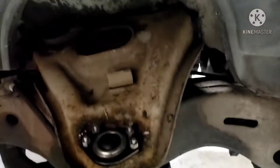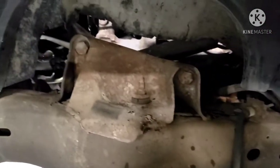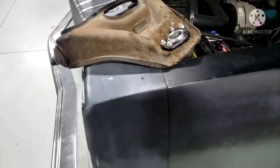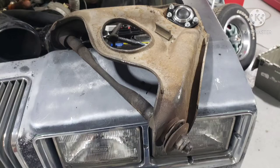The passenger side just needed uppers and lowers, but the driver's side was a different story. The control arm needed to be taken apart and have all new bushings as well as ball joints. So we went ahead and did that and got that all taken care of, and you can see the bushings were just gone. So we got that fixed and got the car back together, and now we're ready to get it along. We're back to the house.